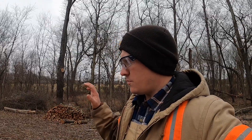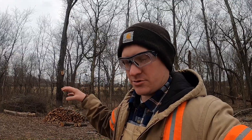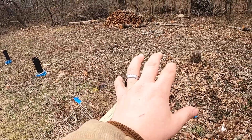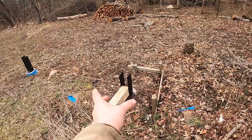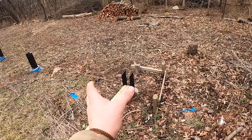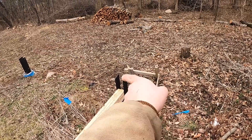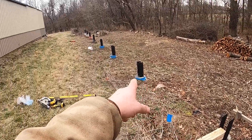It's about 4 degrees right now and it's dropping. Tomorrow's going to be about single digits. So a couple of days of that and this will be nice and frozen down here. I can get the skid steer down here and set those headers up there. What I'm going to be doing is set the post up, get it leveled, and put a couple of C-clamps down here to squeeze it where I want it to hold. That'll hold it steady enough for me to drill my holes through the wood. Then we're going to put through bolts in — four bolts in each post.